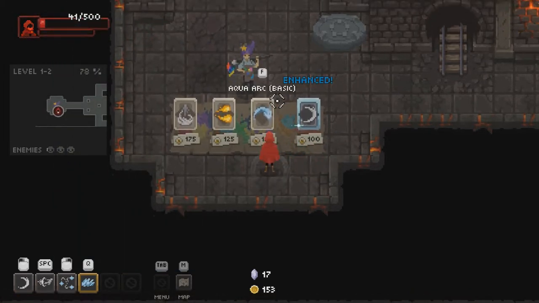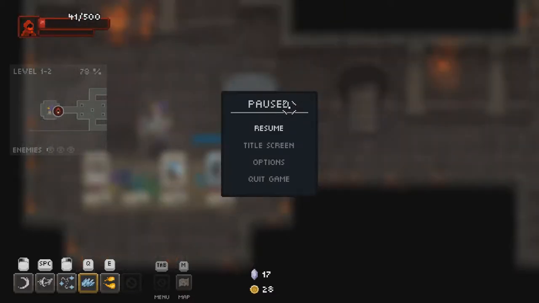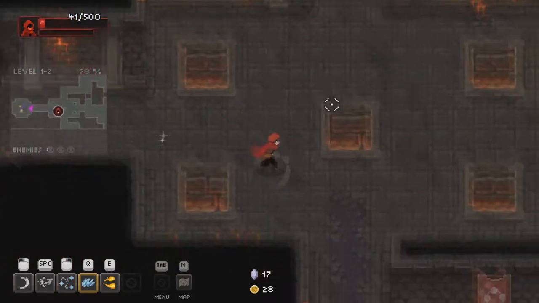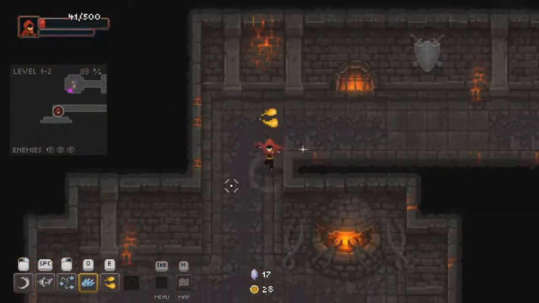Aqua Arc, we don't have any water skills, it's a basic attack. I kind of feel like Homing Flare should be a better option. Ignite a halo of flares that home in on the nearest enemy. Yeah, so we just pop that as we're running around. Does it stay? Nope, it does not stay.